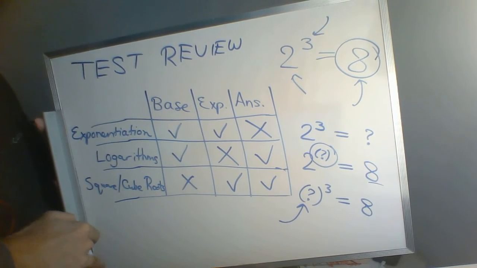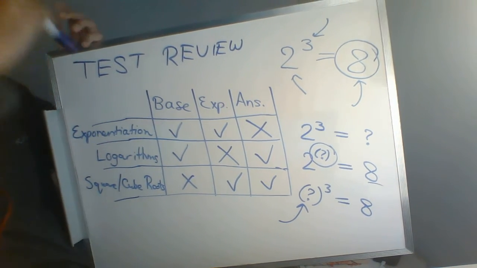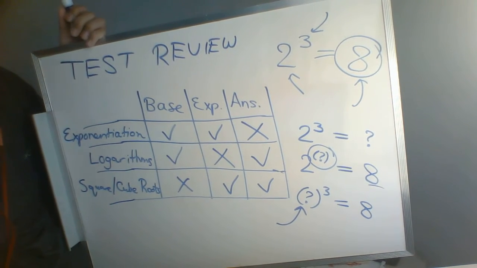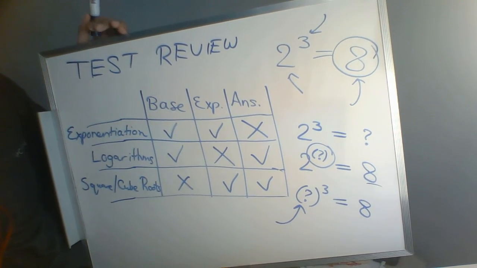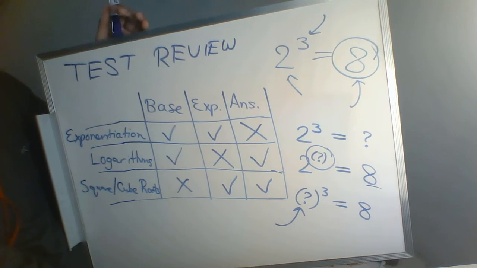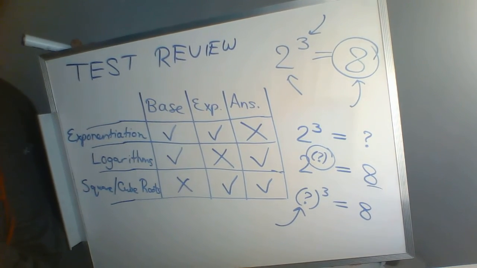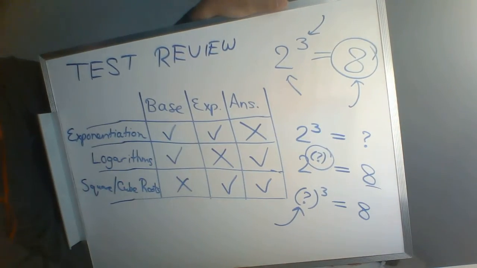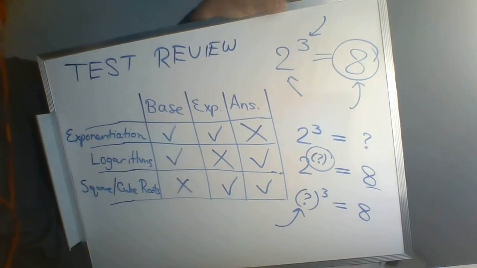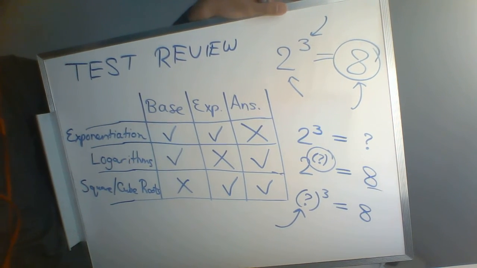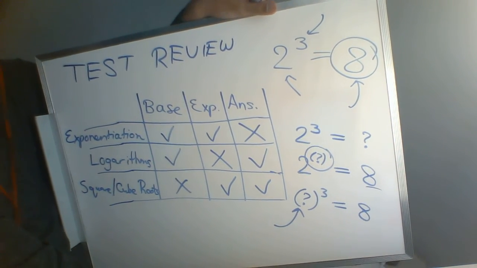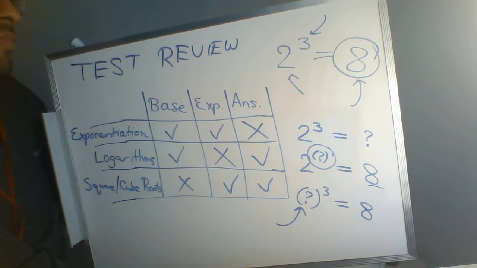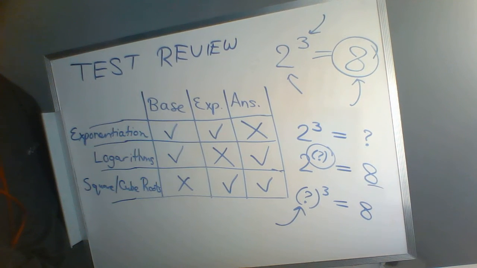Some of it is a little bit harder than other stuff, but I'm going to take that into account when I make the test. It'll be less of the harder stuff because, you know, some of these questions just take longer, so it's not like there are going to be 6 questions of solving square roots by hand, but there could be 6 questions of simple exponentiation problems. I give you the 2 and I give you the exponent 3 and I tell you, give me the answer. That's a much, much shorter question than, say, find the square root of 361, right? So yeah, so those are all the things that you need to know for your test.